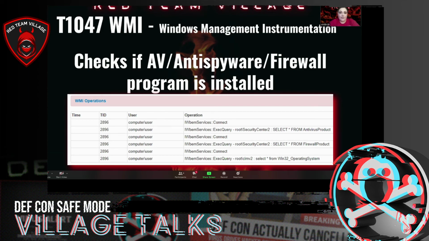I created a process in order to parse all of this and get it out. Basically, I go to the Joe Sandbox MITRE ATT&CK section, and then I go to the Joe Sandbox specific entry in the report, which you can see down at the bottom, the boxed thing. That's the specific entry that I'm talking about. And then I check Atomic Red Team to see if there's anything related to that, such as check if AV, antivirus, firewall program is installed. And then I Google what isn't there. Next slide, please.